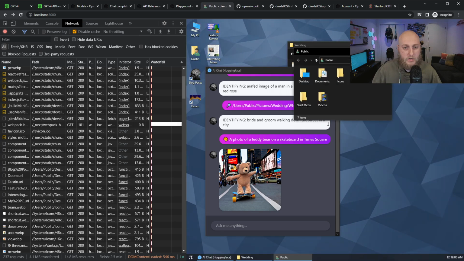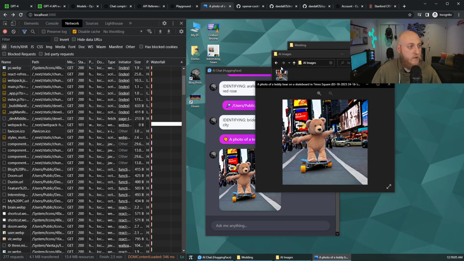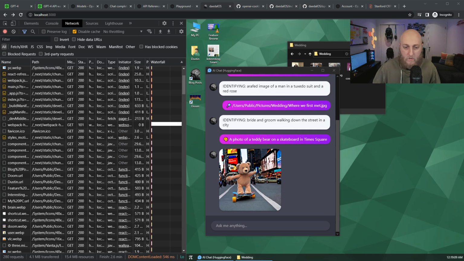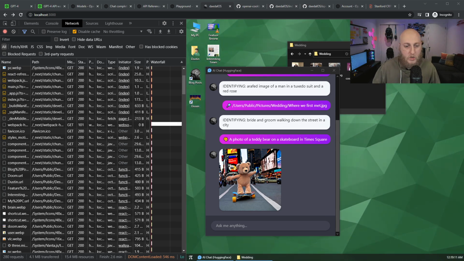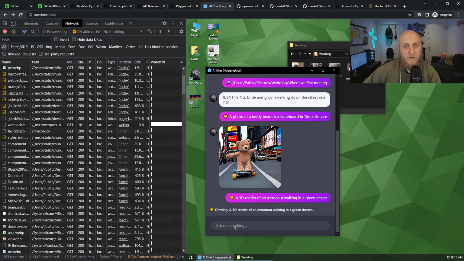And I actually have it auto-save too. So if you go to pictures, it makes an AI images folder, and it'll actually save the teddy bear one so you can use it as well. And I have another feature with it too where you can set wallpapers. So we'll do these with the Stable Diffusion, and we'll do with DALL-E in a little bit later once we switch to the OpenAI model.